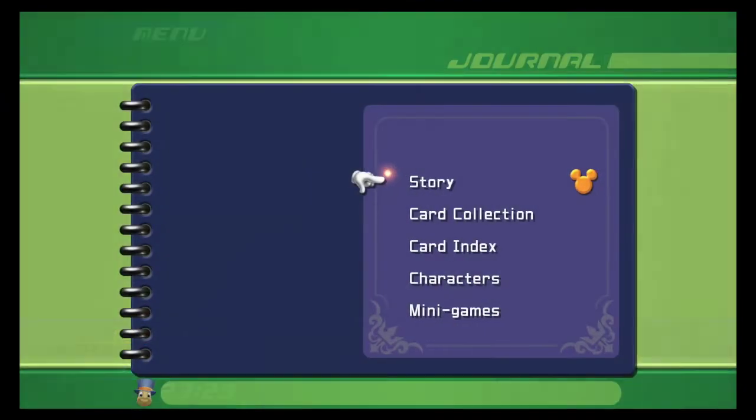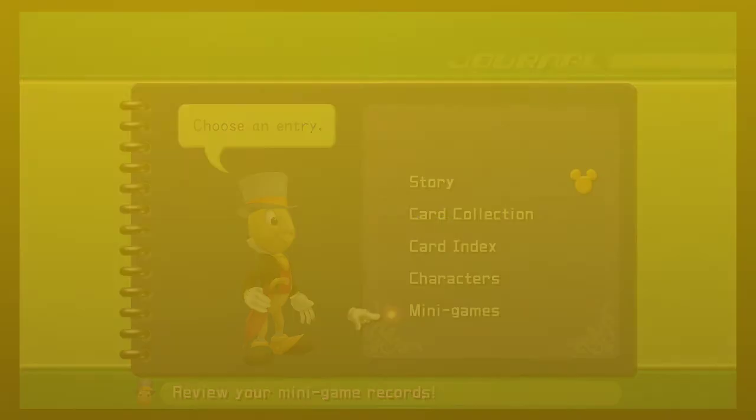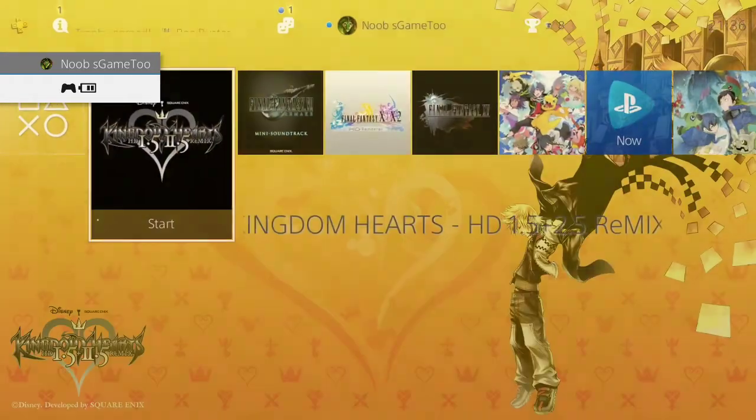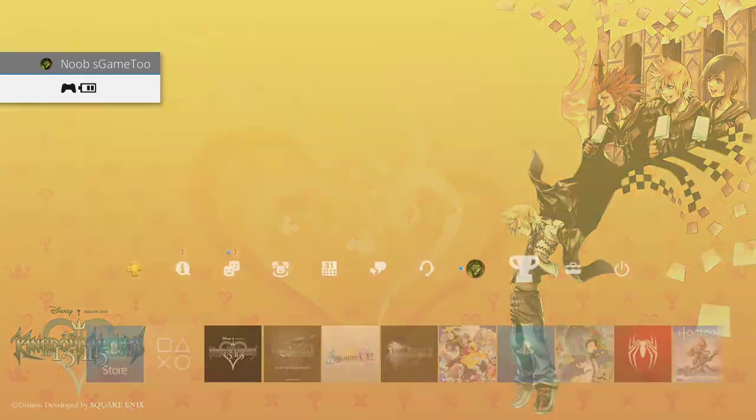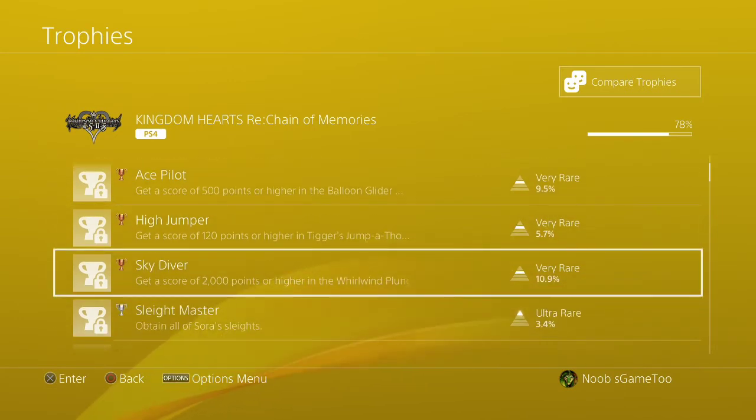Okay, so that's one of them. What else do we have? All of them, really. Whirlwind Plunge. Let's check that one. Whoops. So for the Whirlwind, we need 2,000 points. Sounds about right. Let's do that.